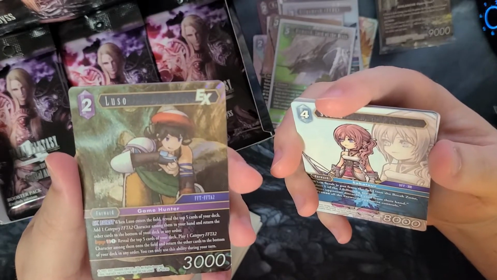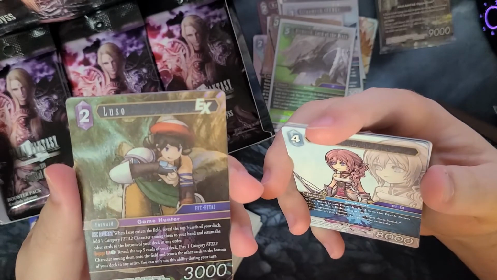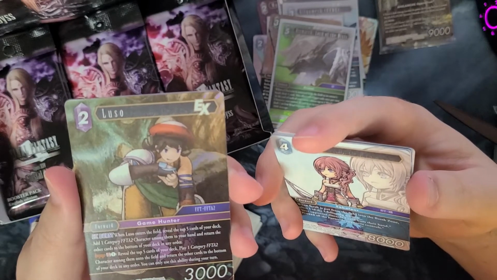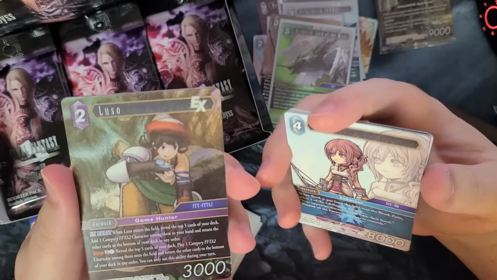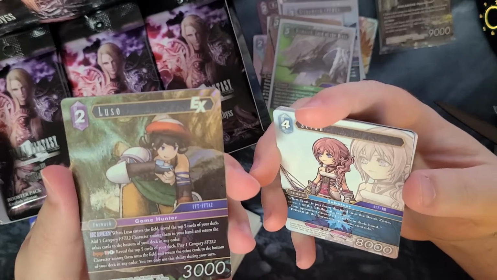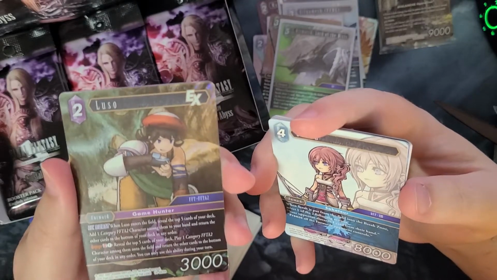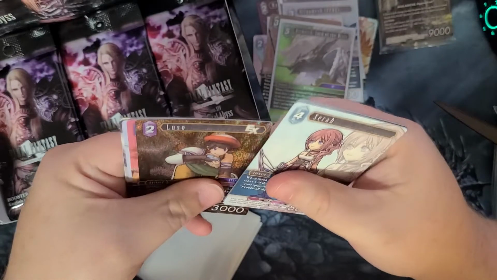Now, he has an EX burst. When he enters the field, reveal the top 5 cards of your deck. Add 1 Final Fantasy Tactics A2 character among them to your hand, and return the other cards to the bottom of your deck in any order. He has a special, Engage. For special and 1, reveal the top 5 cards of your deck. Play 1 Final Fantasy Tactics A2 character among them onto the field, and return the other cards to the bottom of your deck in any order. You can only use this ability during your turn. Great Final Fantasy Tactics A2 support.